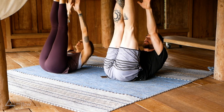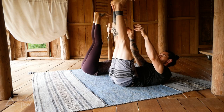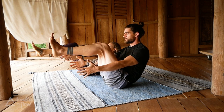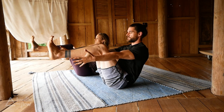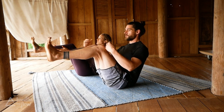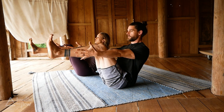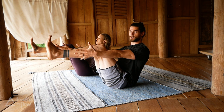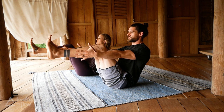Four, three, two, one — back down. Bend your legs, boat pose. Rock up, shins parallel to the ground, flex your feet, extend the fingers to the front. Lengthen through the spine, bring the chest a little bit more forward, shoulders back. Hold this here. Feel free at any time to pause the video or set the knees down, set the feet down, take a break, and then join us whenever you're ready.